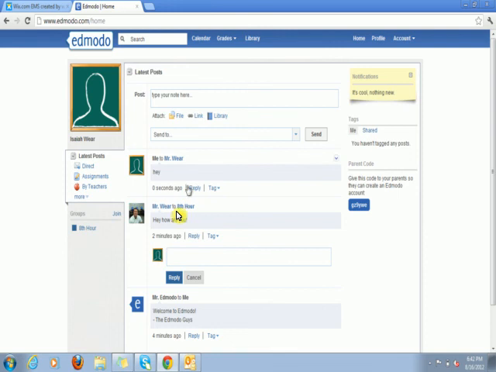And a lot of times, if you do post a question to the class as well, they're going to be able to help you, and they can talk you through things as well. So many times when you type in a reply, the other students will be able to see that, and then they're going to be able to help you out and give you some background information or anything like that. Now, about Edmodo, let me show you what we have in here.